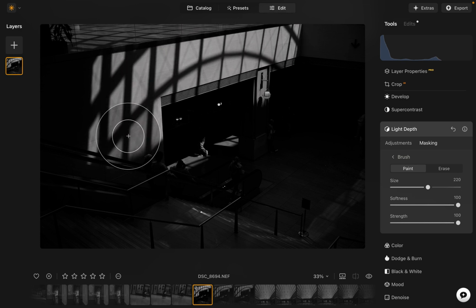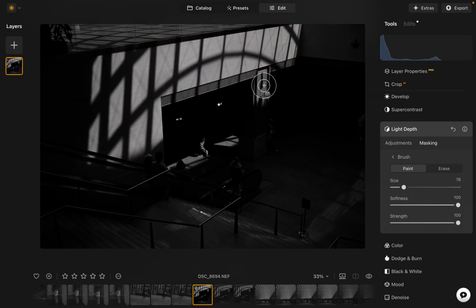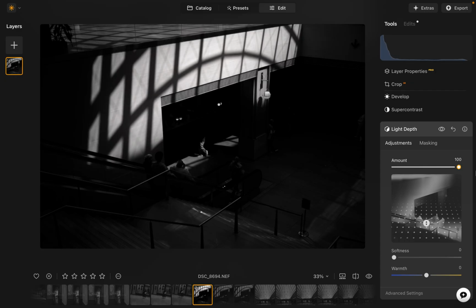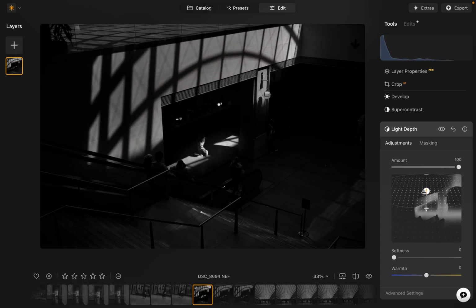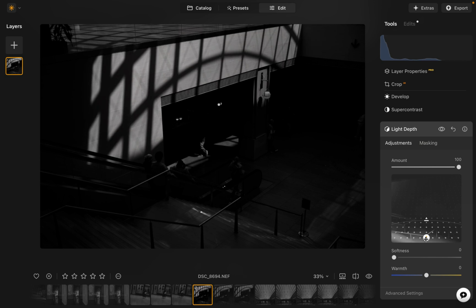I'll make my gradient a little smaller, and we'll come in here and I'll just do this light here too. Then go back to adjustments and get our slider, crank it all the way, and now watch as I move the radial gradient up and down the screen. I'm only affecting those areas.